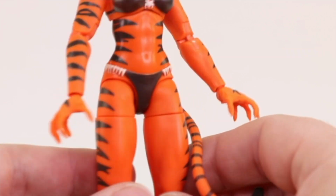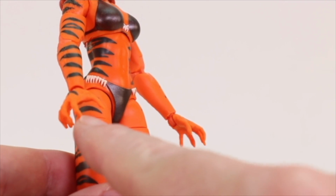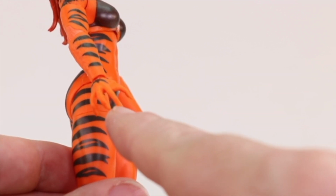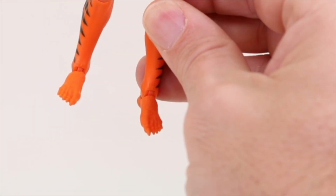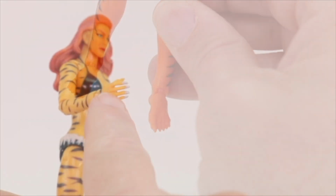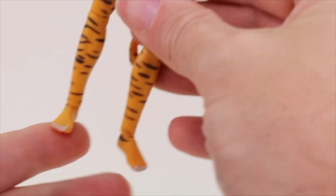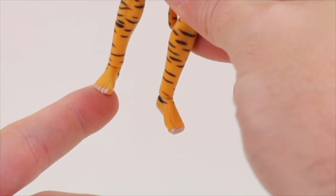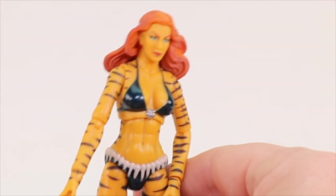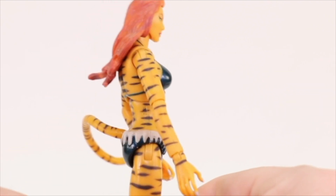And then one final area where I feel like the old one was a little better. On her claws, on her fingertips, they left her claws unpainted. They're just that straight up red color. Same with the toes. They left those unpainted. Her toes are just straight up orange. Whereas on the old figure, they actually painted her claws on both her hands and her toes. So just overall, the paint detail on this older figure, I think, is much better than on the new figure.